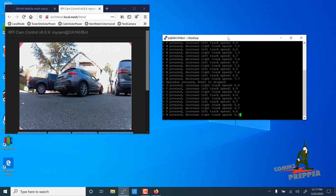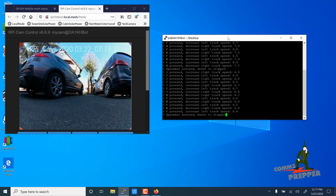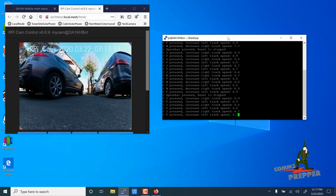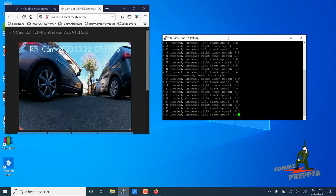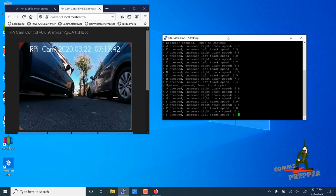So now I'm going to try to navigate between these two cars and get on the neighbor's property. And I'll go ahead and end the audio track here and throw in some cheap, free, cheesy music from YouTube so you don't have to listen to me stutter here. Hope you enjoy the video.